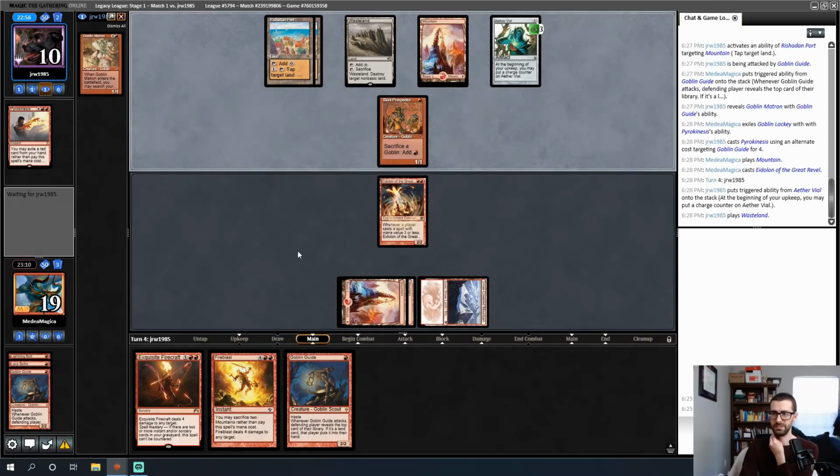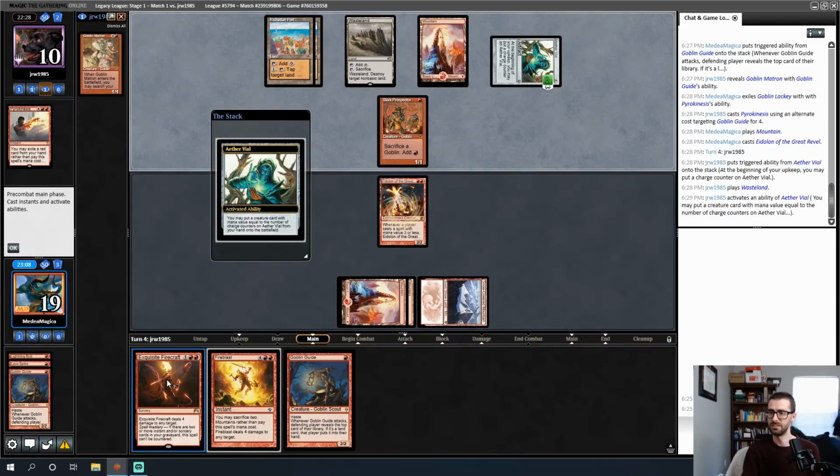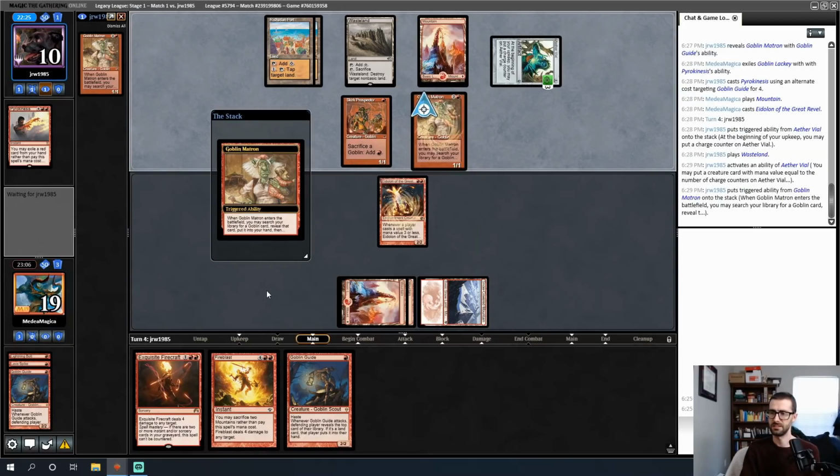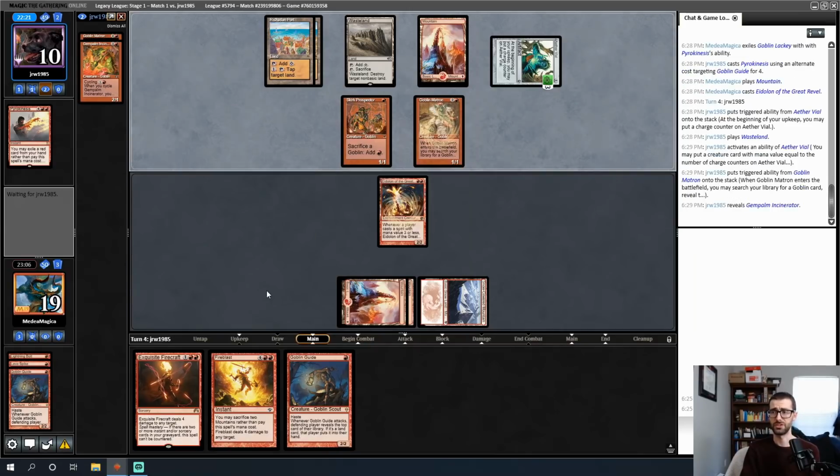Alright, that's not black mana. Every spell that my opponent casts is awesome for me. The double Rishadan Port is definitely doing work against my Exquisite Firecraft. This could just be a Muxus. Nope. A Gemstone... Palm Incinerator.